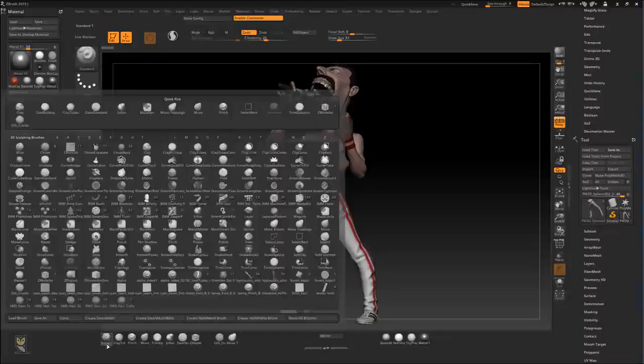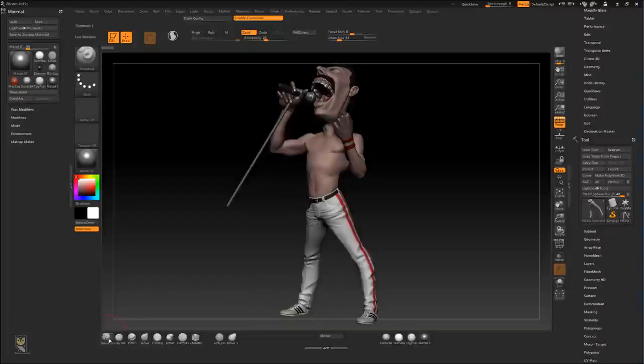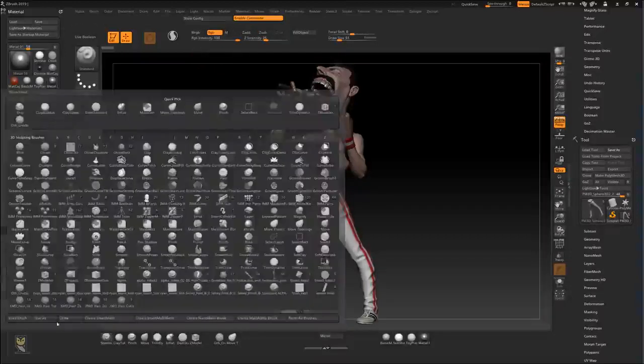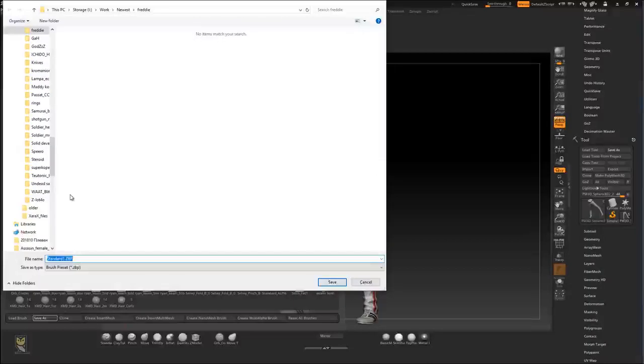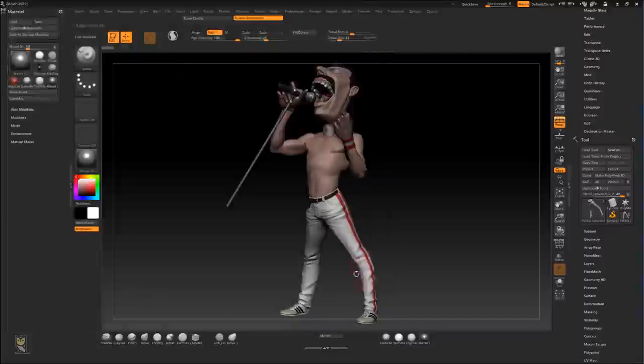If we click here, we can, for example, turn on RGB for standard brush and save as alpha, and save. And now we have alpha brush here.